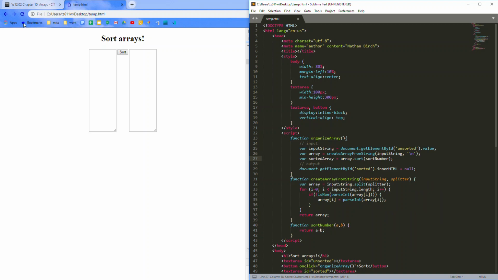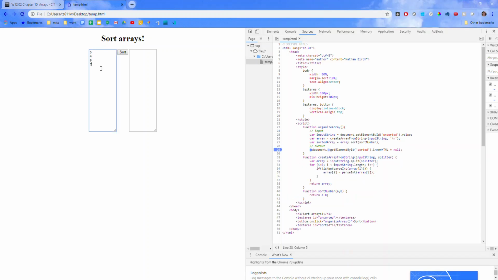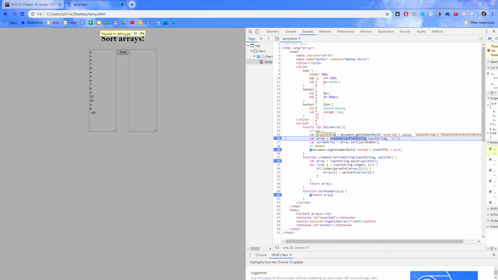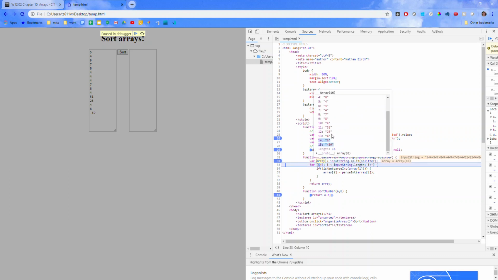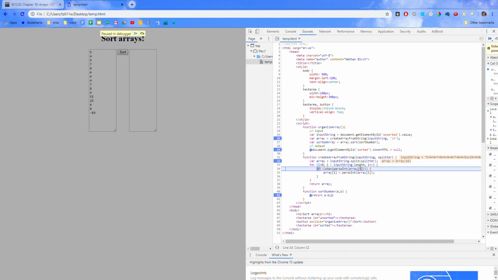Okay, so let's run this up to this point, see how things are working. Try a negative number. Okay, and I'll put in a couple of breakpoints here so we can see what's going on. Hit sort. All right, we have our input string, and then we come into this function, passed in that, and a line break. See how it comes through there? That's funny. Okay. And you can see that we have an array, a big array of strings. These are all string data types. And then in here, we'll say, okay, if this value right here is able to be parsed, then we're gonna parse it.